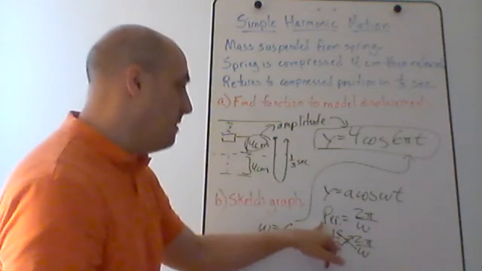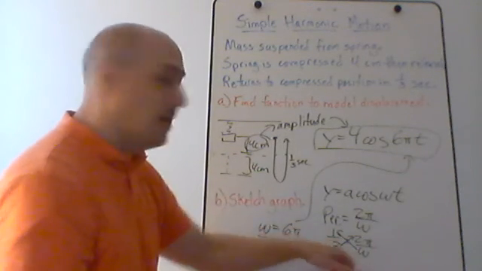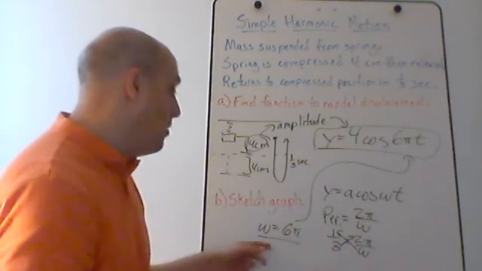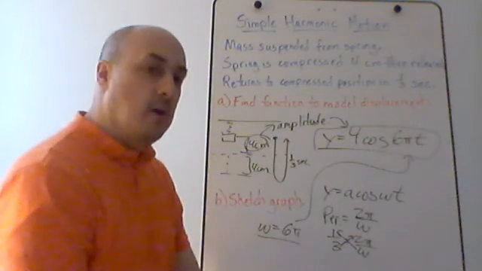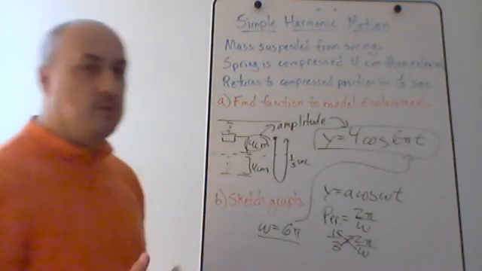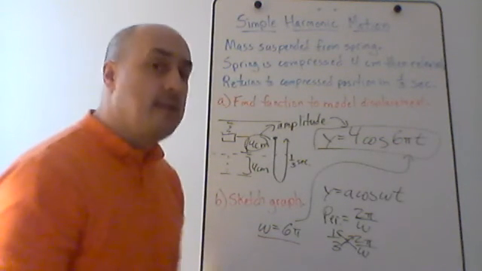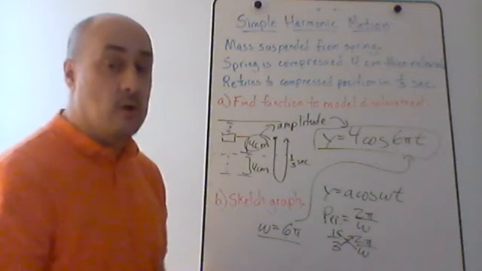So I do the 1/3 for my period equal to 2 pi over omega, cross multiply that to solve for omega. Omega equals 6 pi, that's the number I plug in there. Once you do one or two of these, you start to get the hang of it. The key thing is deciding, is it a sine function or a cosine function?